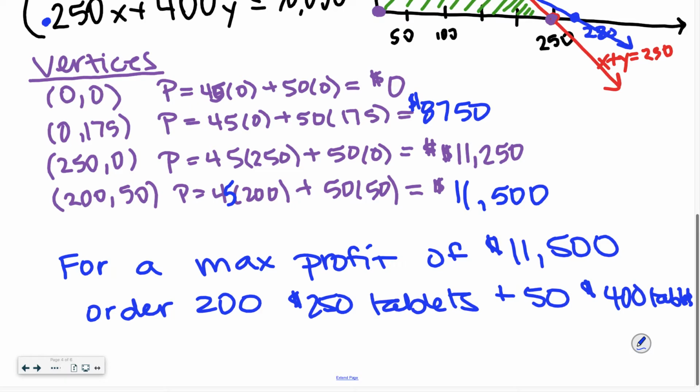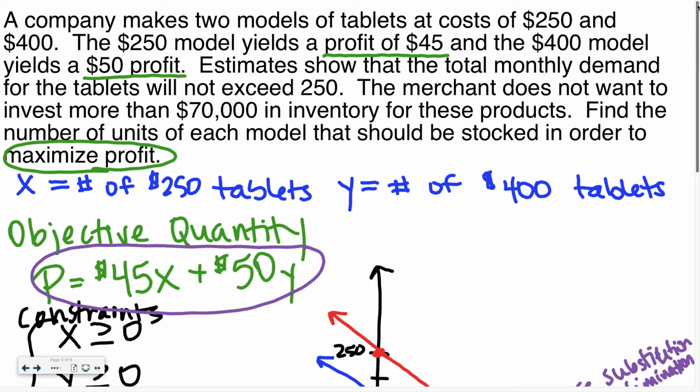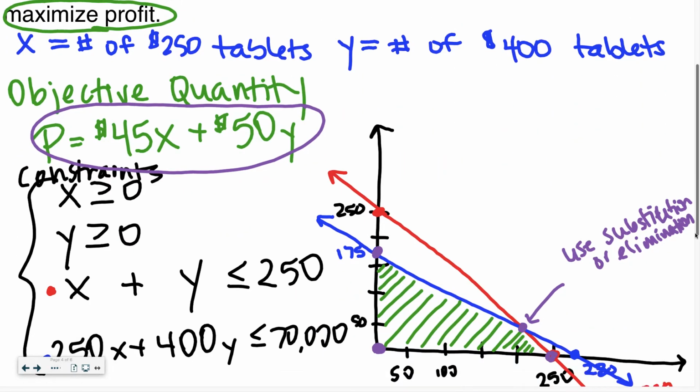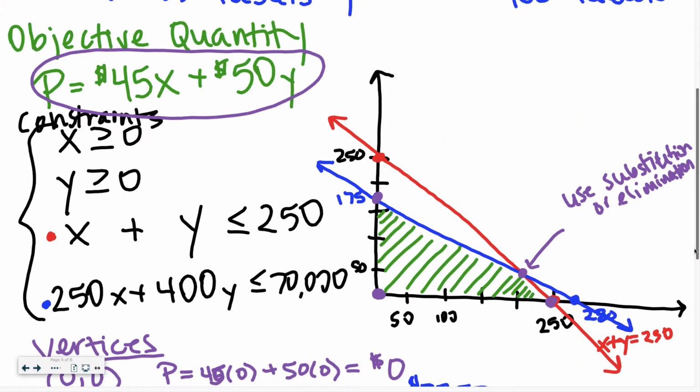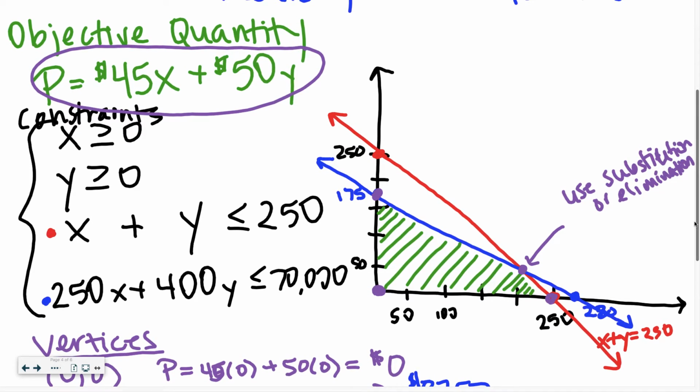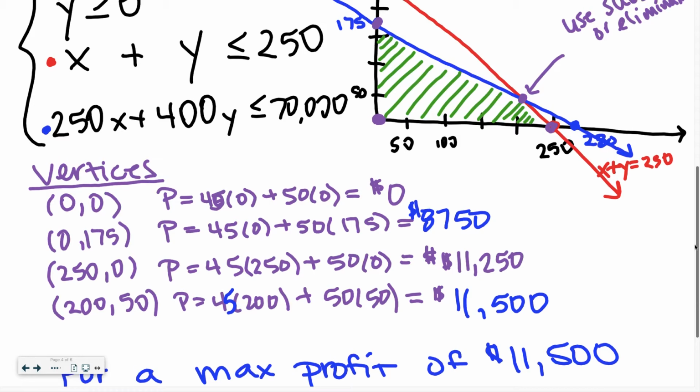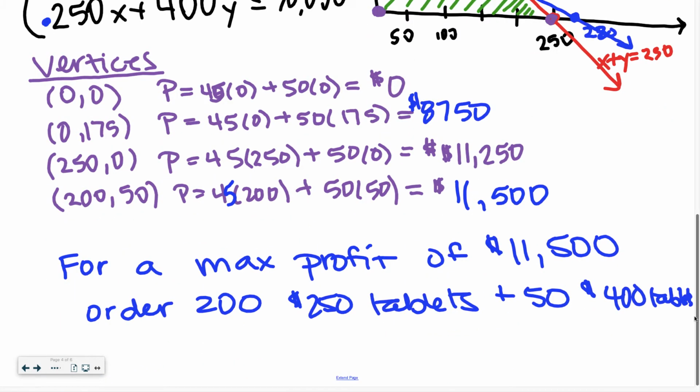Now, do you think that on your test on Tuesday, in 1 week from today, this is going to be like a 3-point problem? No. You are going to get points for identifying your variables. That's 1 point. Objective quantity, that's 1 point. Constraints could be 2 to 3 points. Your graph, couple points there. Probably 2 points for the inequalities, 2 points for the graph, 2 points for your vertices, a point for plugging them in, and then a point for making your decision. I mean, we're talking about like 10 or 11 points there on that problem, okay?